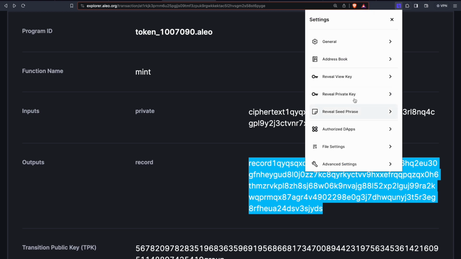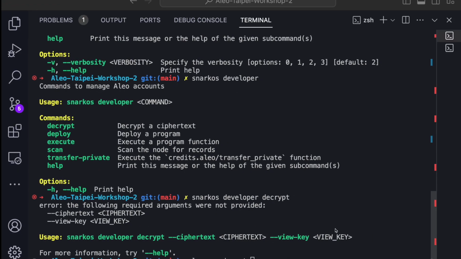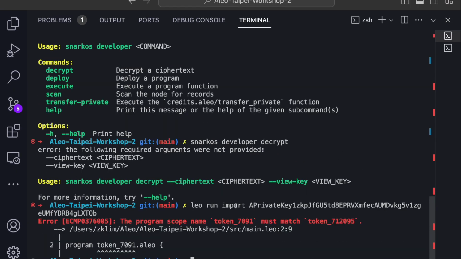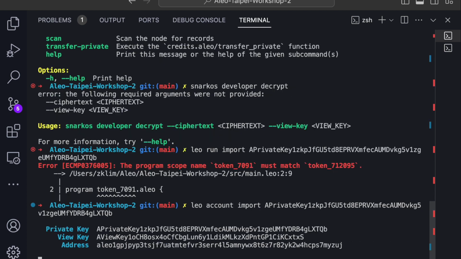In my case, my private key is here. So my private key, Leo run, oh sorry, not Leo run, Leo account import. You can import your address, public address, and also the view key.